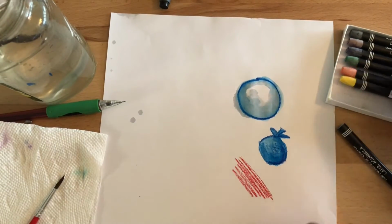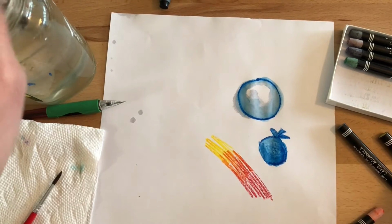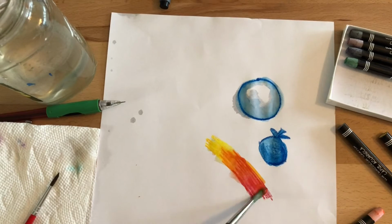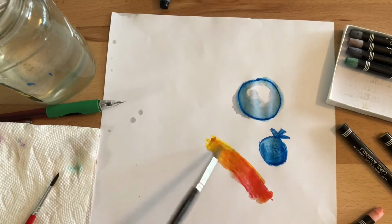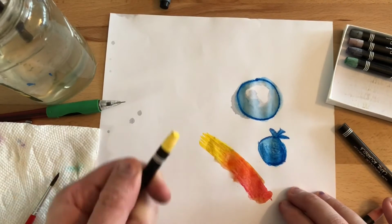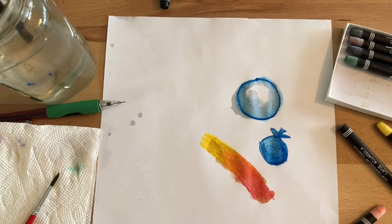So if you have reds, oranges, just like coloring, you can color thick, you can color thin, and then come back in with the water. You can smooth them together here. Depends on how much you want overlapping and blending together. It's kind of turning orange. Maybe if I want more yellow, I can come back in and draw into my wet part, and now my crayon's gonna feel a lot more like a pastel or a marker. So that's kind of fun.